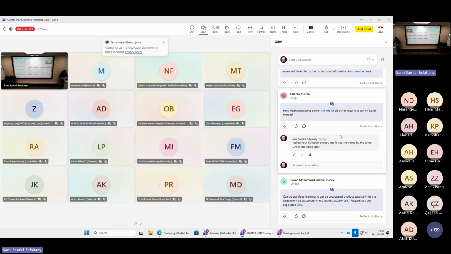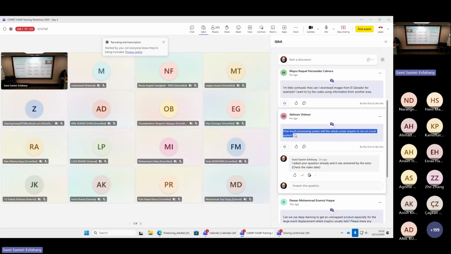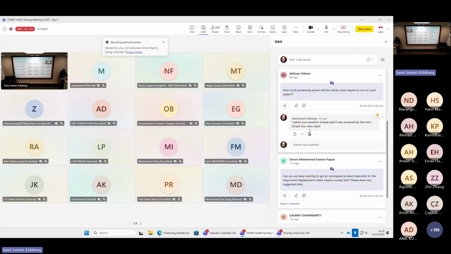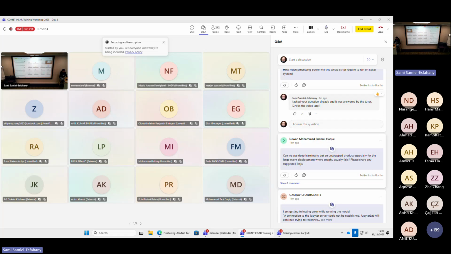I did answer this already. But if you have a GPU, you're fine. Otherwise, you need a little bit of RAM. This particular example uses around 2 GB of RAM, and it's always going to use the maximum amount of your CPU or GPU. So it's going to run at 100%. It's just going to be slower if your processing power is not enough.